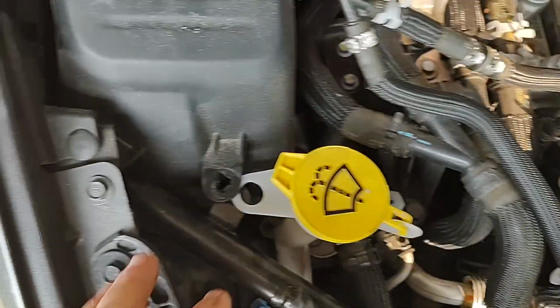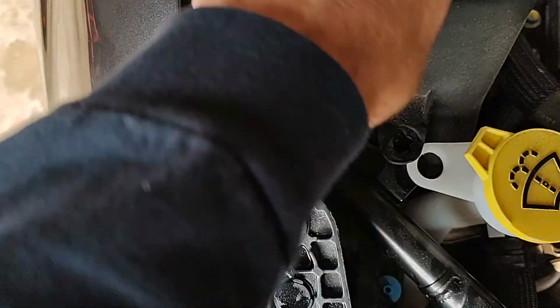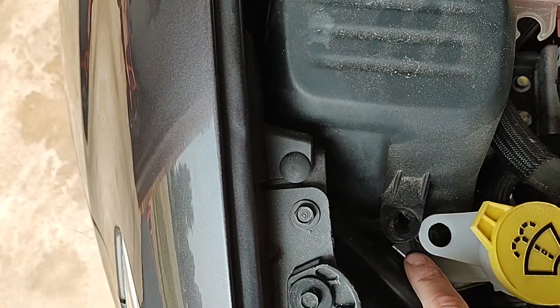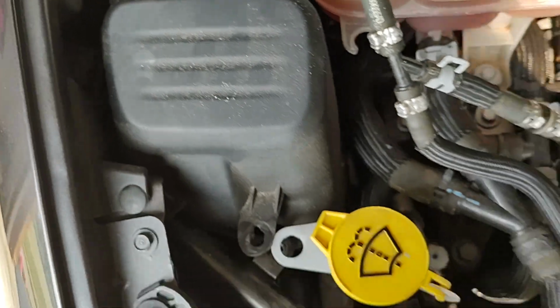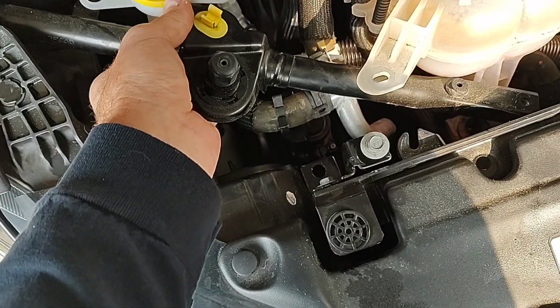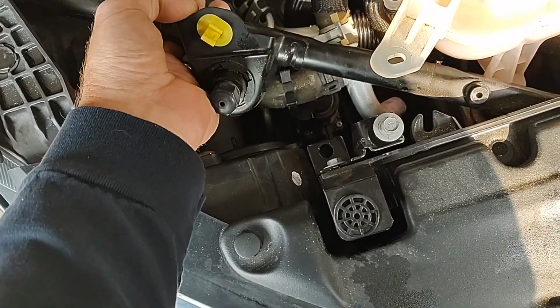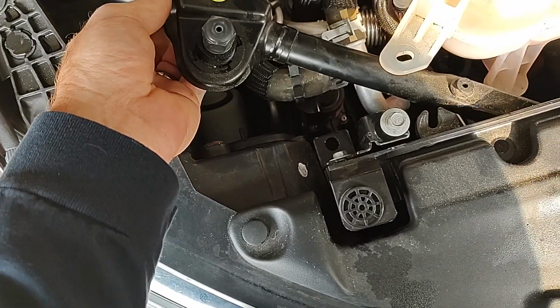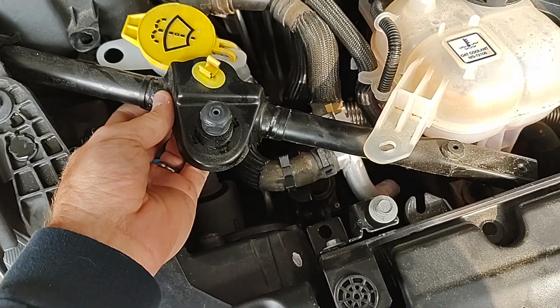And then there's one right here that marries up this, I don't know what this is even called, with this down into there. And then, let me shine my light in there. You can see those two there. Those are both other nuts or bolts that hold in this cross brace. So they're all 10 mil. Everything I've used so far is 10 mil. I'm going to take this out. I have a newfound respect for all the YouTube car mechanics that are doing this while recording and moving things, which is difficult. So I'm going to stop and take it out.